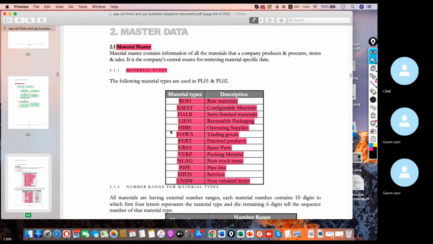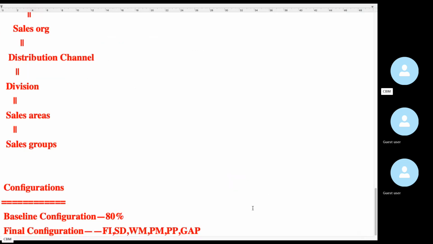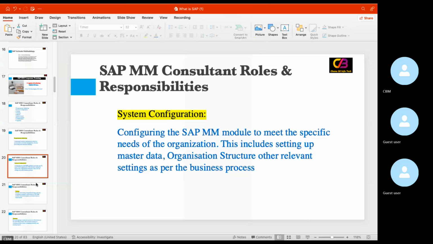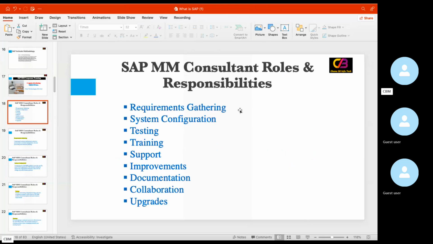This is business requirement gathering and system configuration.